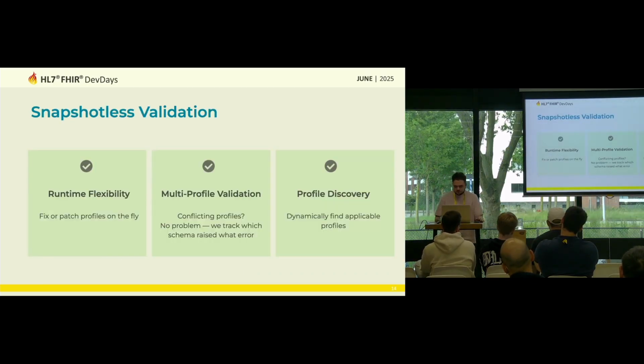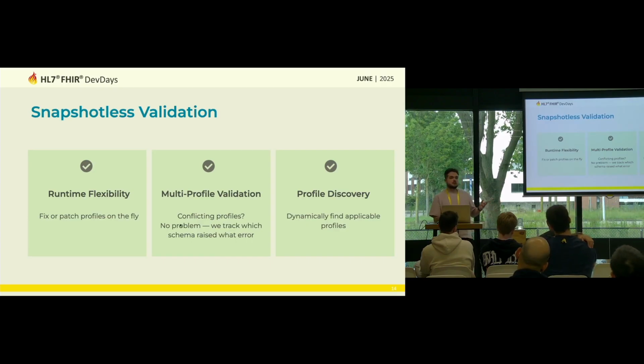Okay, so that's the format, and let's discuss the validation algorithm. Before looking at the actual validation algorithm, I want to mention one interesting property. FHIR schema validation allows you to validate things in snapshotless mode, so you don't need to generate snapshots, and it opens up three particular features. One of them is runtime flexibility. You can patch out some broken FHIRPath constraints in US Core, for example, or you can do this monkey patch stuff at runtime because we don't freeze things with the snapshots.